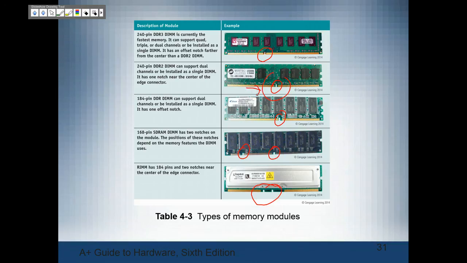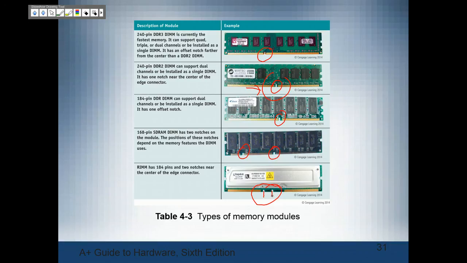The RAMBus RAM down here has these two really close ones. With RAMBus RAM, you have to have something in every slot. It's kind of like the Christmas lights: when one bulb goes out, they all go out. This is serial. It has a placeholder. You don't actually have to buy the memory. You can buy a placeholder which completes the circuit.